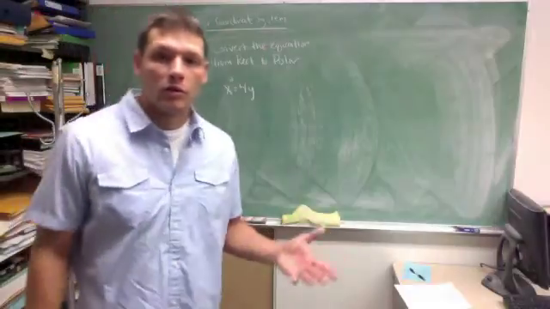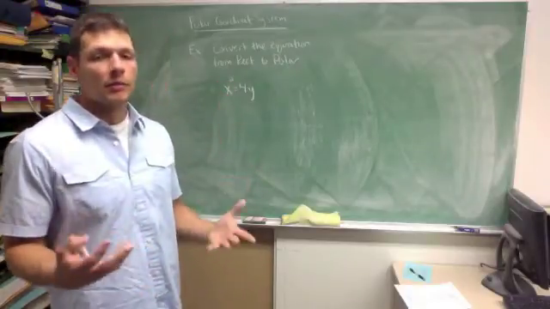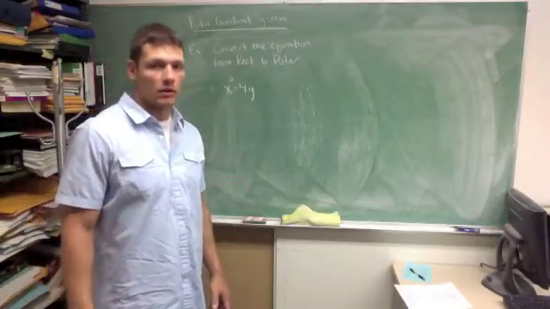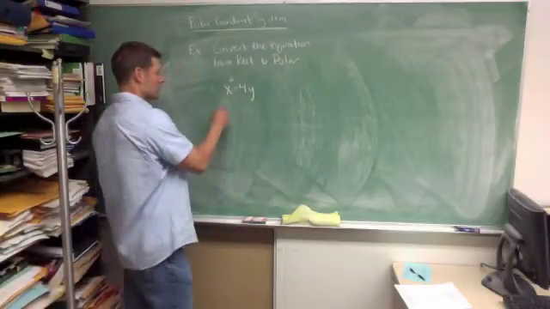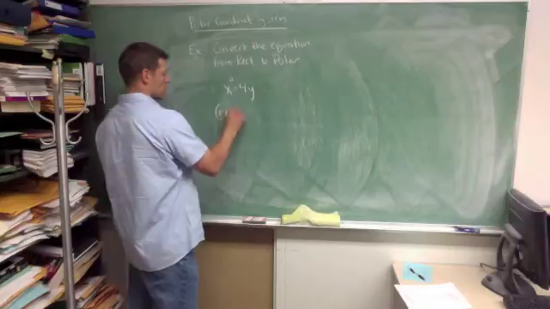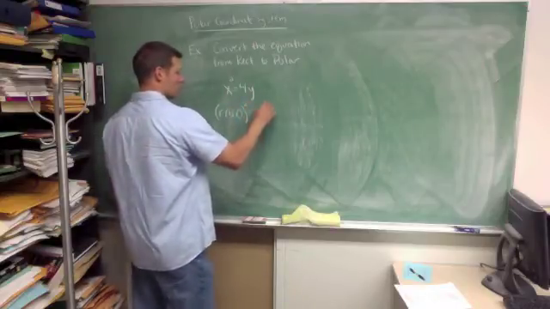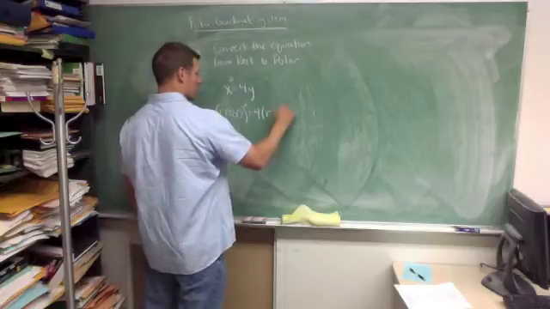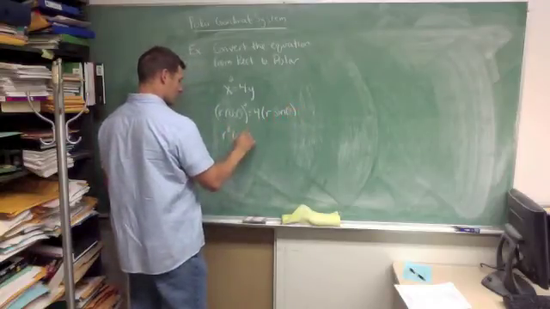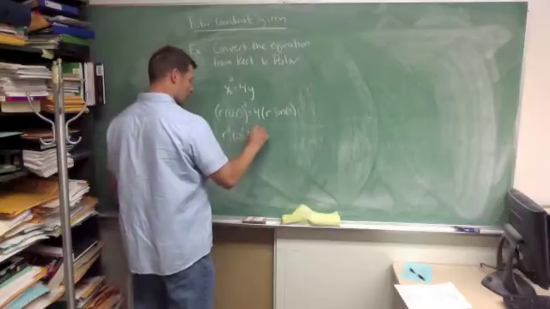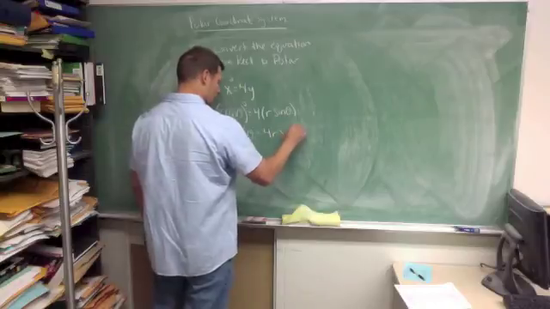Now we're given an equation. What we want to do is change this equation that's in rectangular coordinates into polar coordinates. Simply use the things that we know: x equals r cosine theta, y equals r sine theta. So I'll have here x is r cosine theta, y is r sine theta, so I have r squared cosine squared theta equals 4 r sine theta.